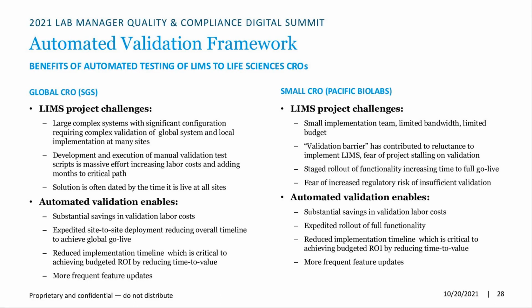On the global side, they're large, complex systems with complex requirements, trying to meet all the different users and different countries' requirements. So a lot of configuration is typically required, leading to very complex validation efforts. And again, the development and execution of that validation testing is historically a massive effort, adding literally months to the critical path. On a global LIMS system or a QMS system, it would typically add 3 to 6 months to the timeline.